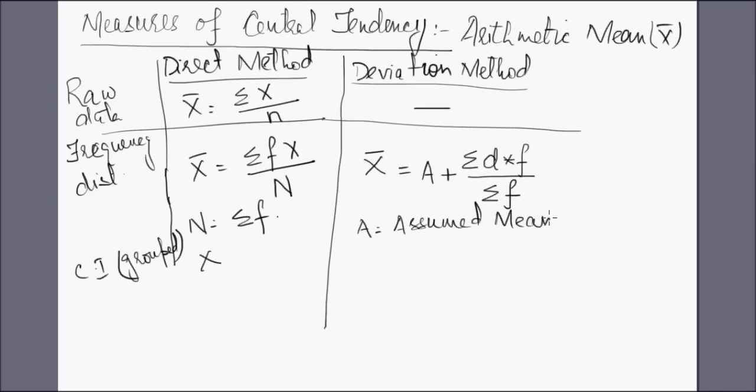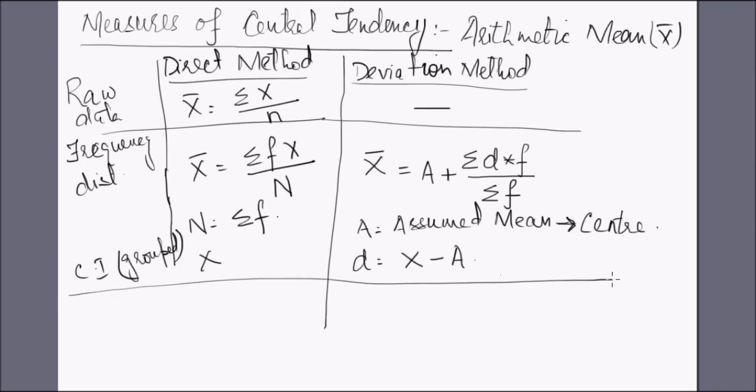A is the assumed mean. What value can be taken as the assumed mean? Well, you can take any value, but the reason for taking this is to simplify your calculation, and to simplify your calculation it is best to take it very close to the actual mean, and we know that the actual mean lies in the center, in the mid of the data. So taking somewhere close to the central value would be more helpful. And what is d, the deviation? Well, d is the difference between the variable x and the assumed value a. Hope this is clear. If so, let's take another problem and practice it.